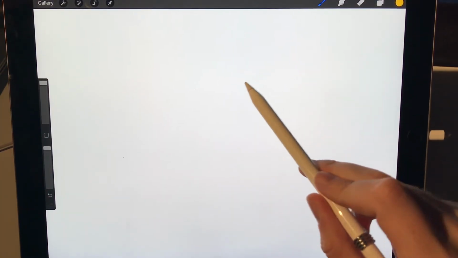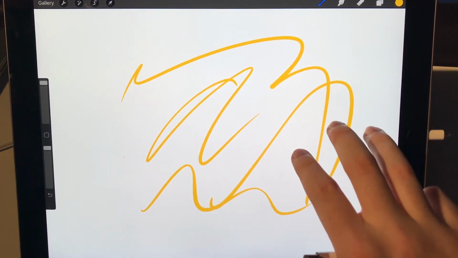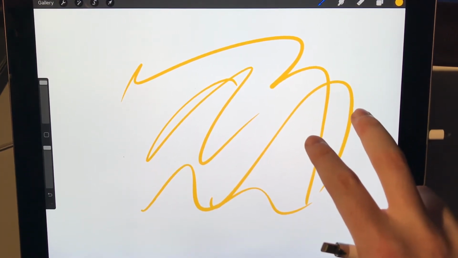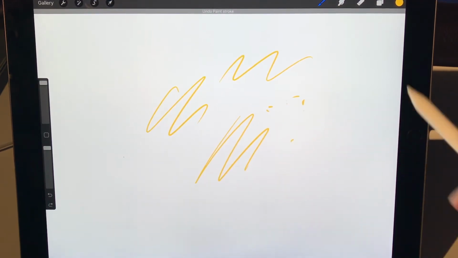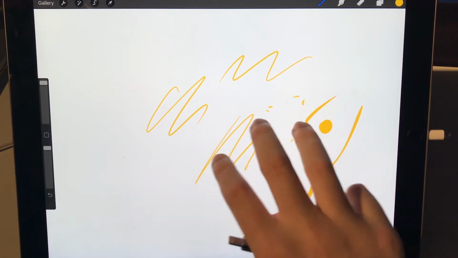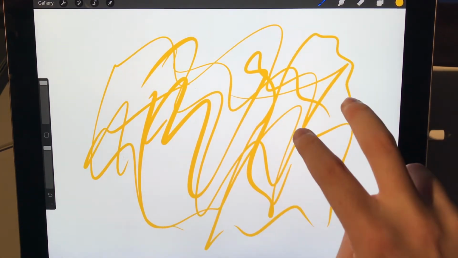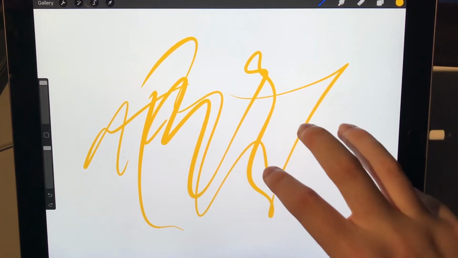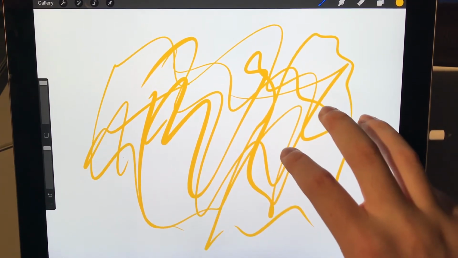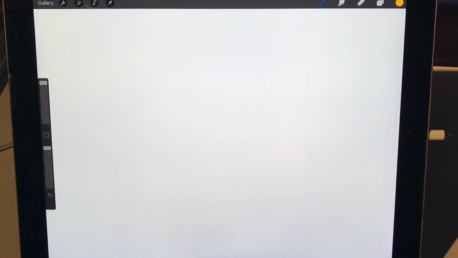Another thing I forgot to mention is if you have a bunch of different lines on your page, instead of holding down with two fingers to erase everything at once, you can put three fingers and go like this, and it'll just clear the whole page. So I'm just gonna make some random marks on the page and show you again. So two fingers is to get rid of, three fingers is to get back, and then three fingers like this is to clear. So that's for the different mark makings.